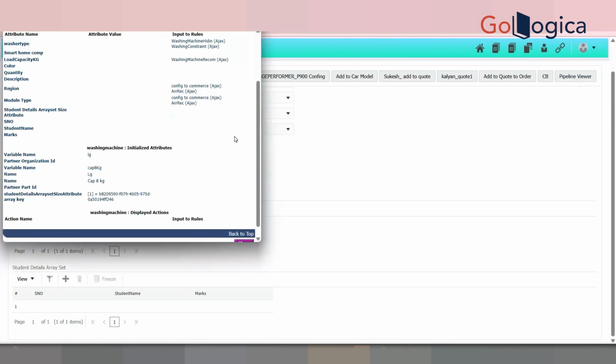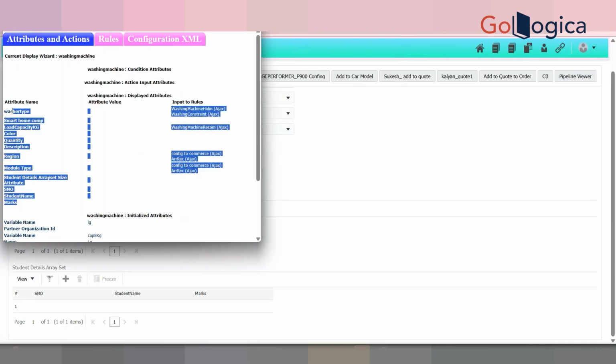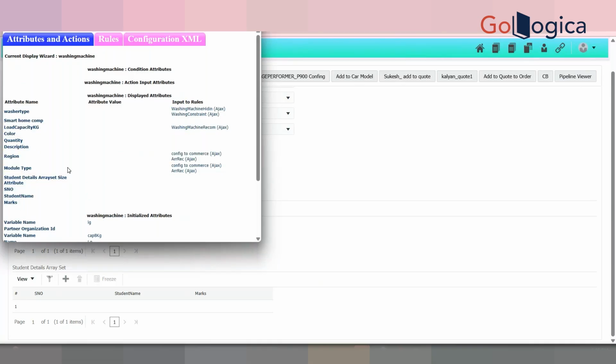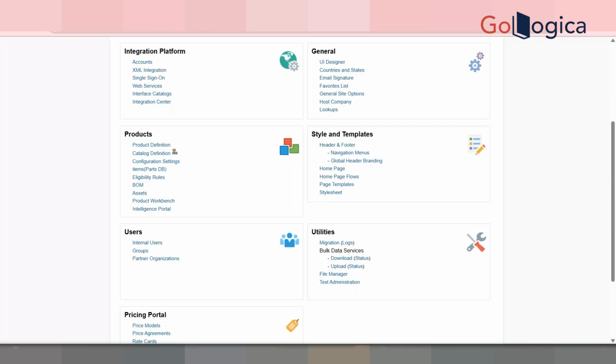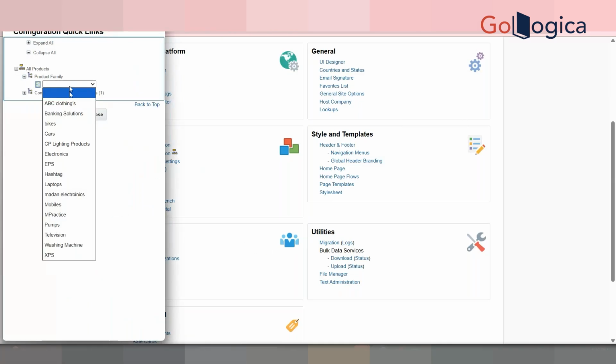So if you go to the pipeline viewer, you can get the answer. What is it not showing here? Is it missing anything? Okay. It is missing the attribute that we have created. So that is also not in the layout. So that's where the rule stopped working, because anything you are taking in the rule, then the rule also doesn't get triggered. So now again you have to place it on the layout.